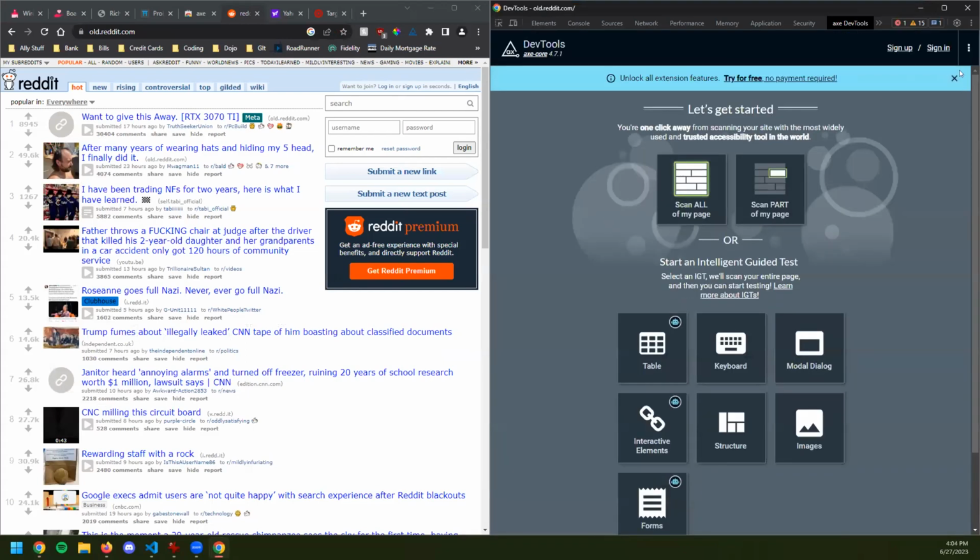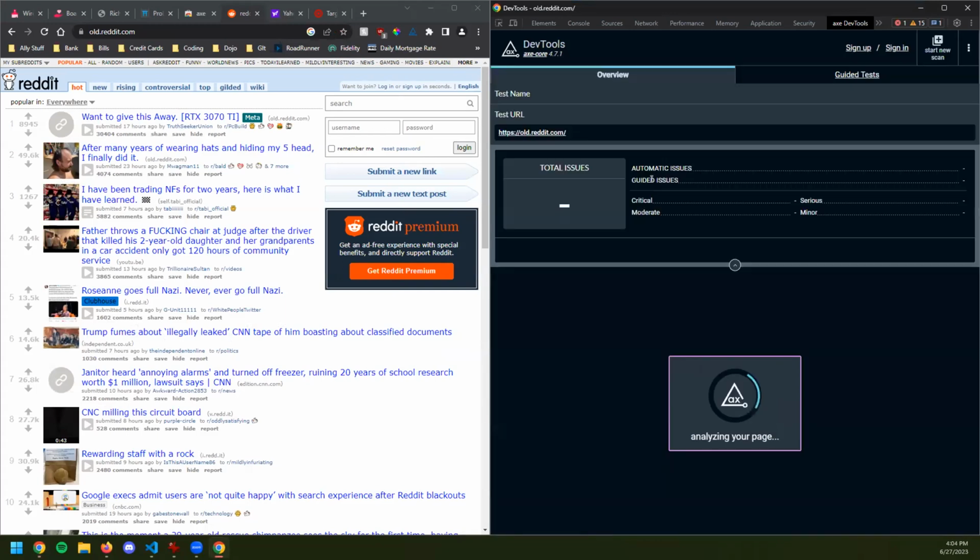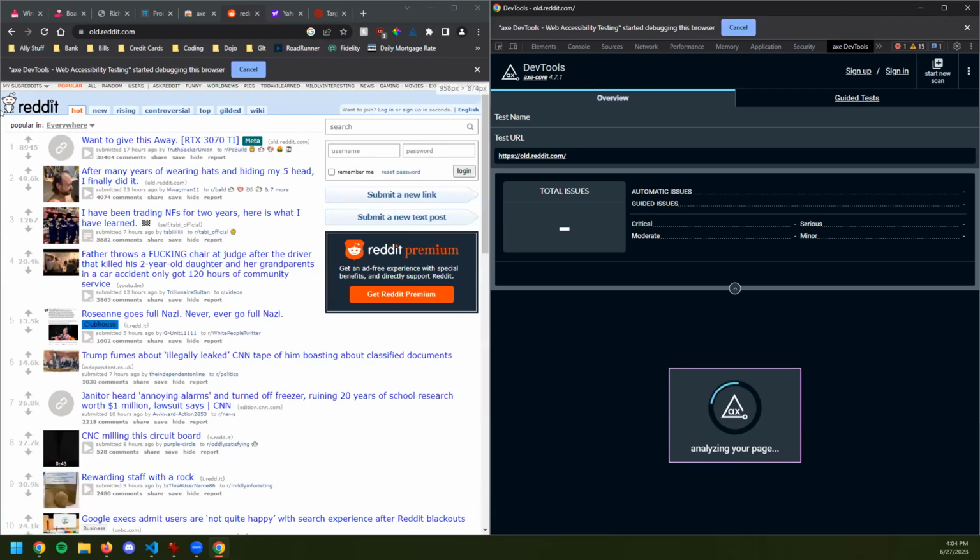What it's going to do is scan your entire page and try to find accessibility issues. You can see analyzing your page. You'll see this reload in a second here. It also has a message at the top, like this page is being debugged. There you go. I started debugging this browser.